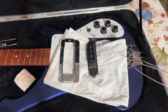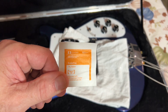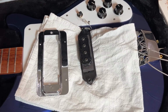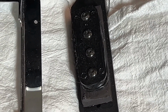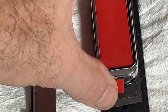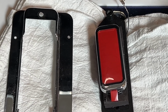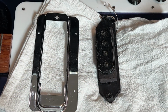Okay, so I'm going to use the alcohol prep pad that they provided, because if you look closely at this pickup, you know, it's got some debris and stuff on it. Clean that up, and it looks like this thing goes on the same way either way. You know what I'm saying? So yeah, you know what I'm saying. All right, let's give this thing a wipe down real quick.